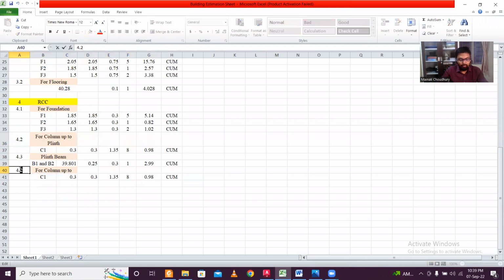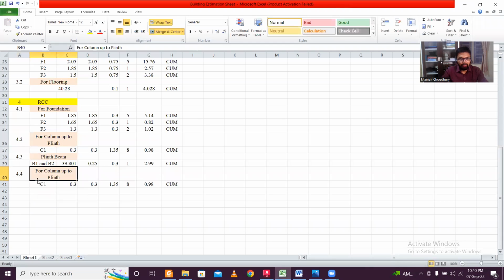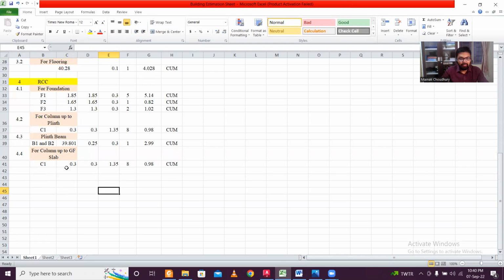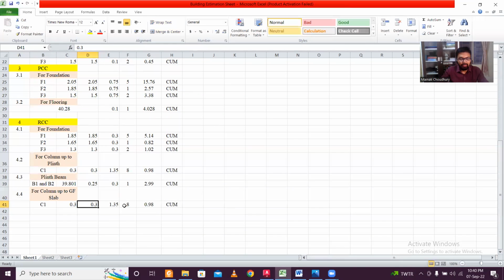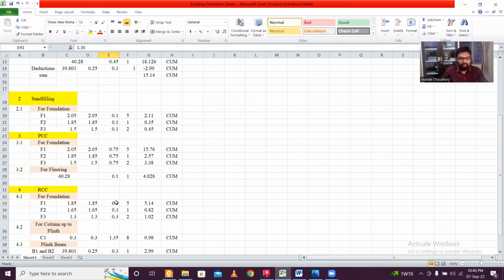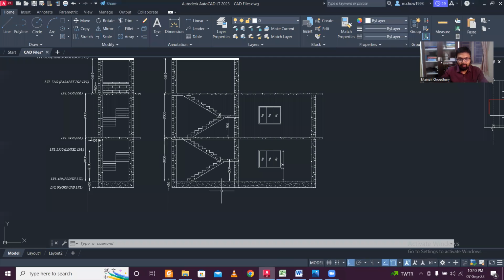This will be your 4.4, for column up to ground floor slab. This will be taken as C1 because only one column type is there in the design. The sizes will be the same, and the number will also be the same. Only the height will change.